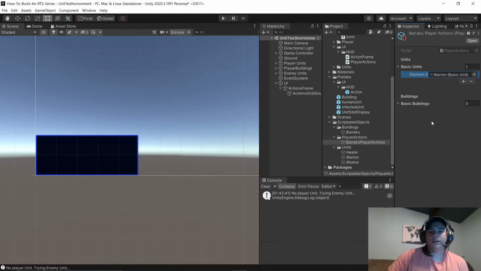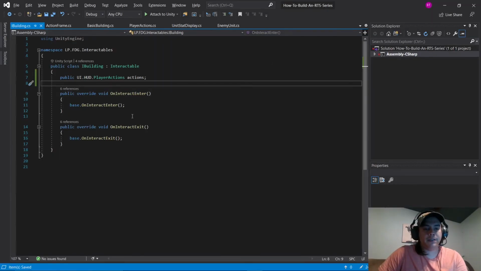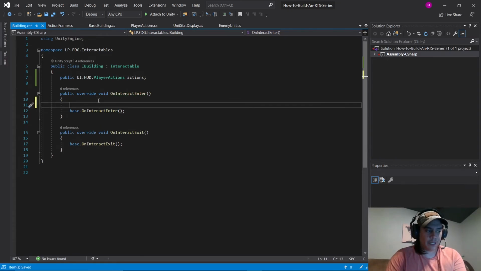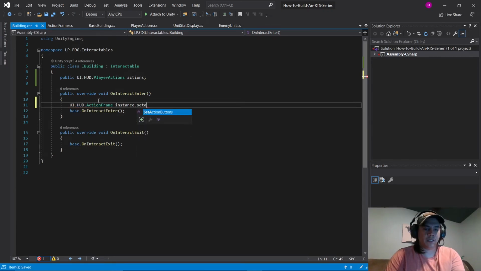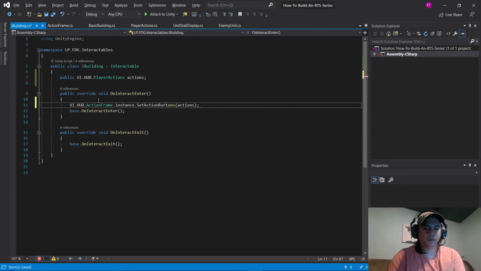Okay, so that adds the basic units into our player actions that are available for that warrior. Let's actually go back to this now. So when we enter our interactions, the first thing that we want to do is we're going to say UI.HUD.action frame.instance.set action buttons and actions. So this actions that we grabbed, we're going to set the action buttons to those.